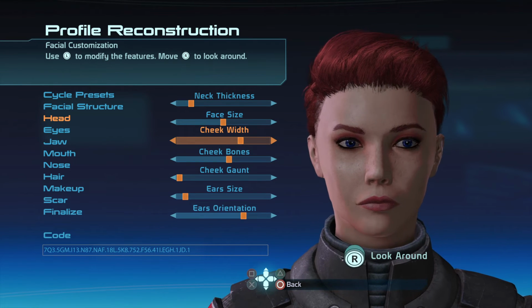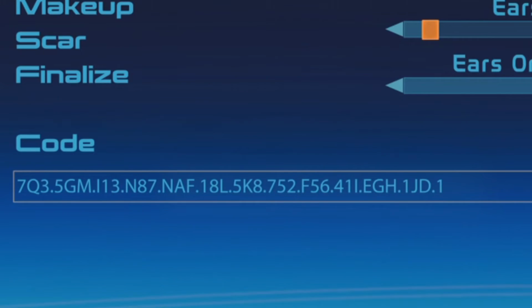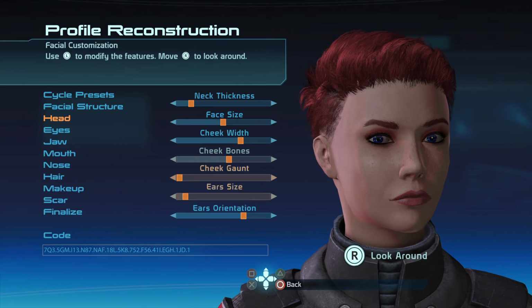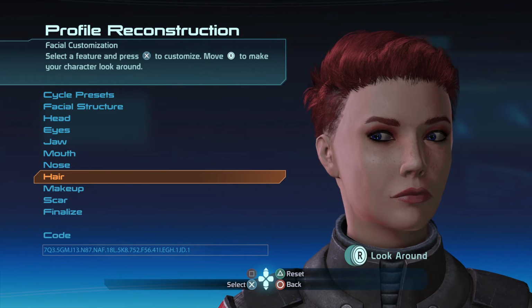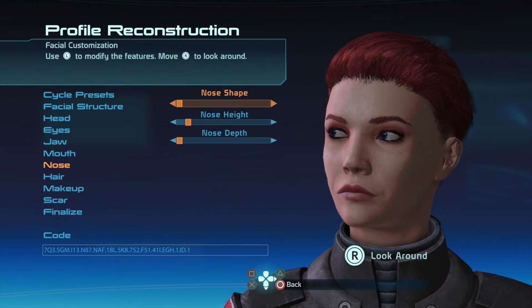Fortunately, you don't have to watch this walkthrough and copy everything. Once I'm done, you can simply copy the code at the bottom and just type it in. And you can also fudge with whatever settings you want. If you don't like the hair or the makeup, you can change it. But this is pretty much the face that I almost always use for all the Femsheps. I'm pretty sure this is the nose that I always keep too, but I'll show you the other noses.